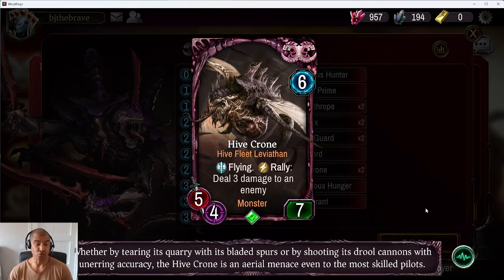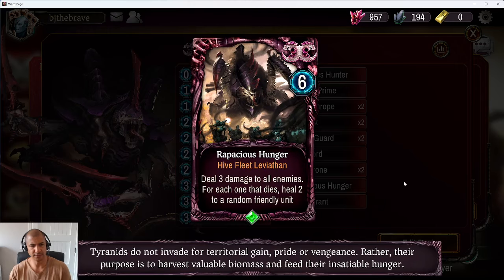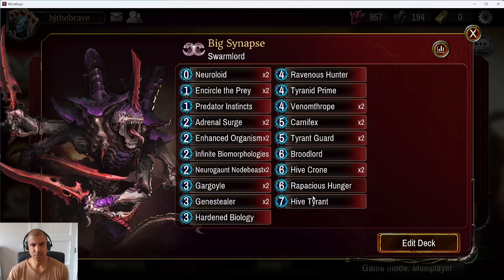The Hive Crones are just great six drops. Some of the best six drops in the game, certainly in the Tyranid faction. A really solid rally effect. And then with the flying and seven health, really difficult to get rid of. And then we have, obviously, one of the new Rapacious Hungers, so a bit of AoE, and that 3 damage is a massive difference. For those who don't know, it used to be 2 damage and cost 5. Now it's costing 6 with 3 damage. It's much, much better AoE.